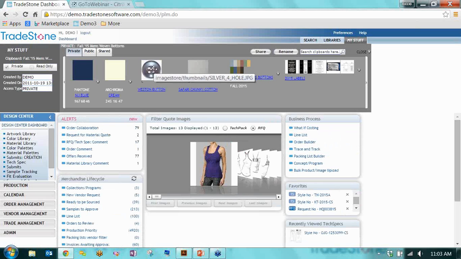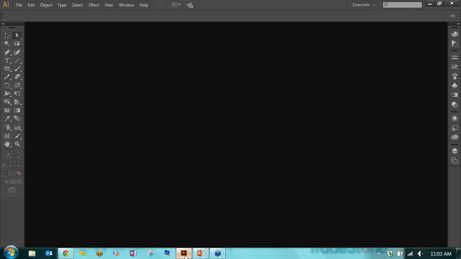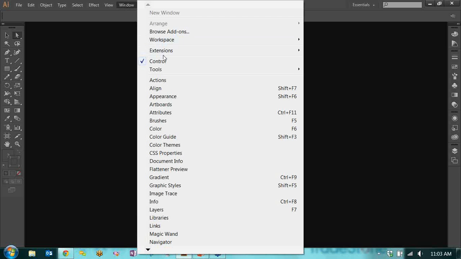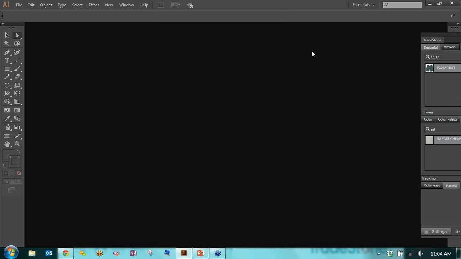Now fast forward to the enhancements with our Adobe plugin tool. Within Adobe, the users can launch the TradeStone plugin to begin to have that same visibility from within the design tool.